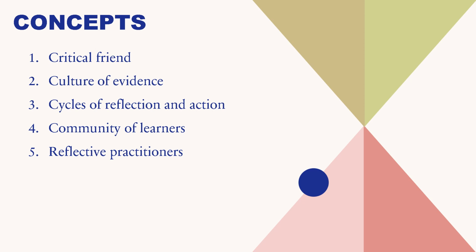The next is number 3, cycles of reflection and action. So what is this? In empowerment evaluation, these involve ongoing phases of analysis, decision making, and implementation based on evaluation findings. So we should not stop at data collection. We should have complete phases of analysis. And with that analysis, we gain perspective to base our decision making. And of course, after that, we should implement the actions that were formulated based on the results of the analysis. So it is a cyclical process.